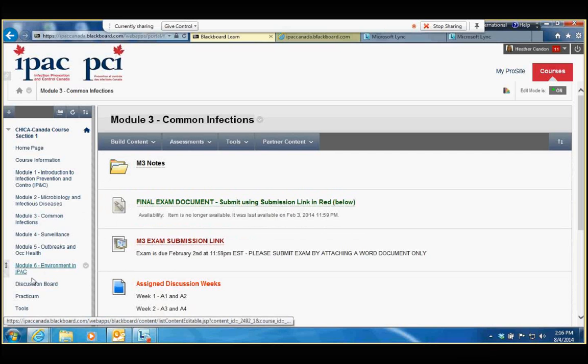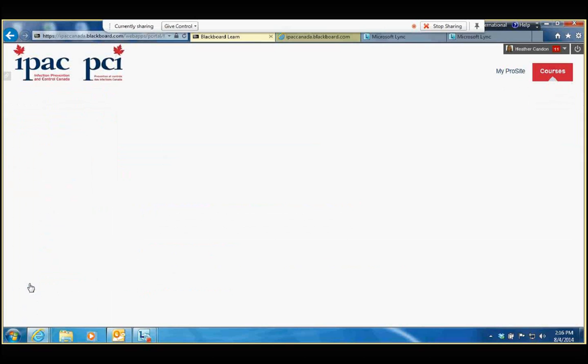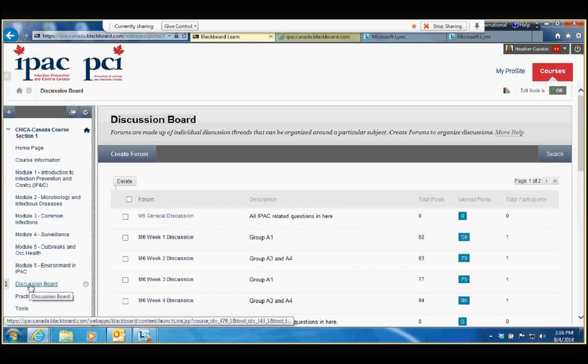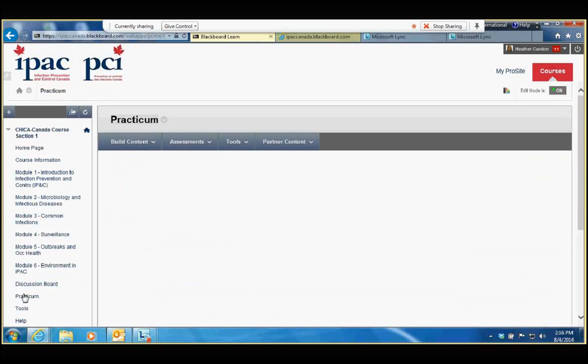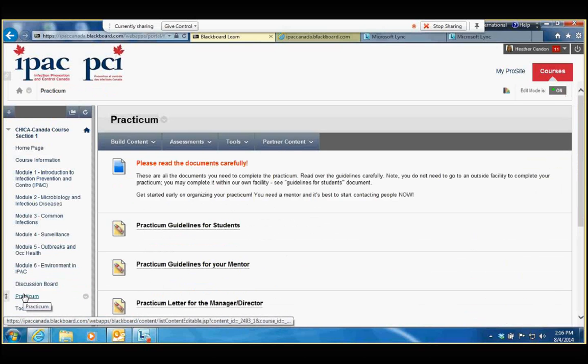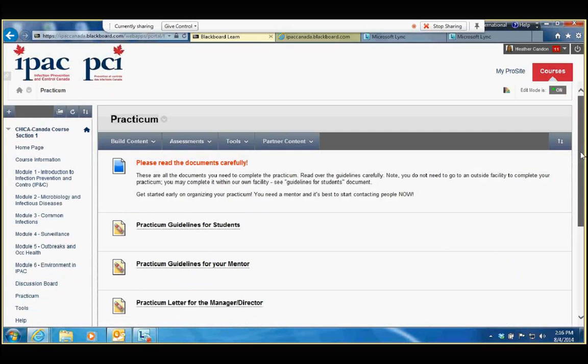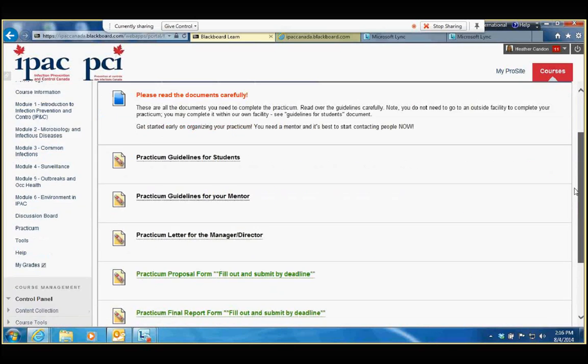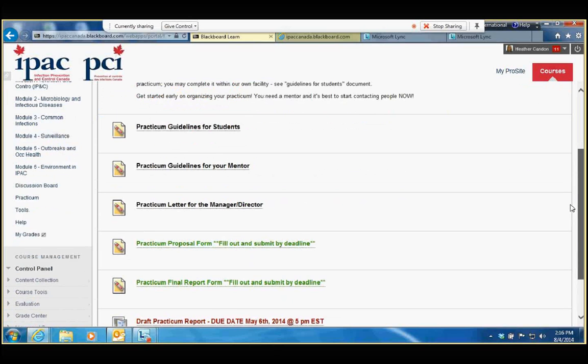Now, over here again on the left-hand side, this is sort of the meat and potatoes of the entire course. So Jane did the course information. Here's all your module materials. Then you're going to have something called the discussion board. And there's a separate video going over how to use the discussion board. But this is where you go in to discuss all portions of the course. Next, you'll see a practicum link. In here is where you would deal with all your practicum documents and submitting them and that sort of thing. You don't really need to use this until later in 2015. So in January, we'll post an orientation video regarding this section.